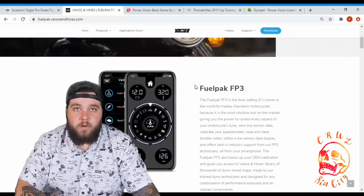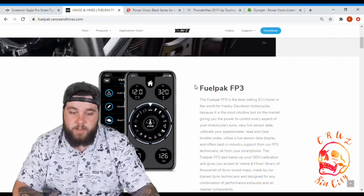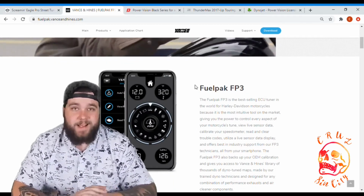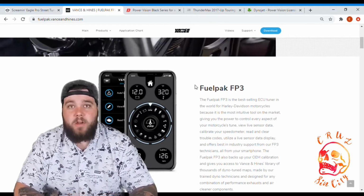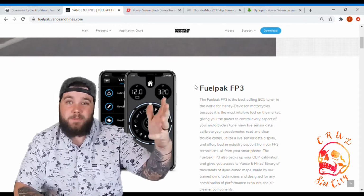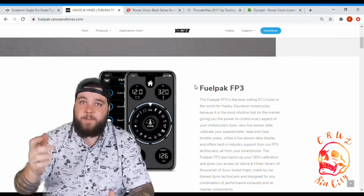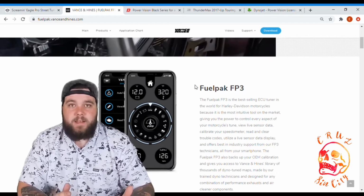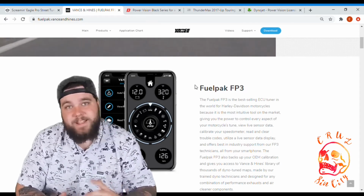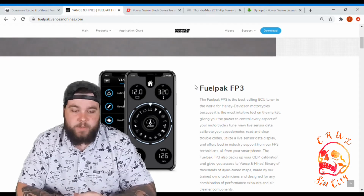You're going to have a little more control, you're going to be able to reset your codes on your own. You're going to have live sensor data, like I said, on your phone. I believe even with the Fuel Pack 3, you can do things like raise your cruise control speed limiter, because from the factory it limits at about 89, 90 miles an hour. So it has all the functionality and the gizmos and doodads and things like that that you'd want out of a tuner.